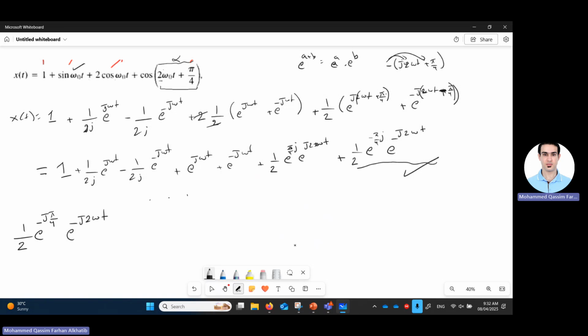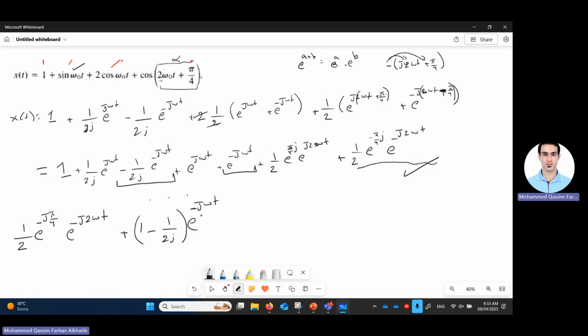Then the next negative exponent, which is the negative 1. I have two terms for the negative 1. I have this expression here, and I have this expression here. So that's for the negative j omega t. I'm just adding the coefficients. So here we will have, from this one, 1 minus 1 over 2j e to the power negative j omega t. That's the second negative exponent. I have negative 2. This is negative 1. Then we will have the 0.